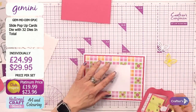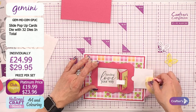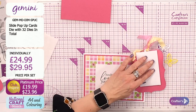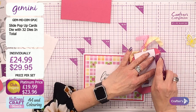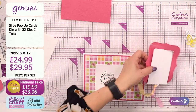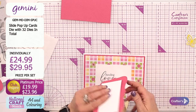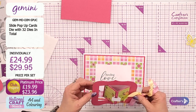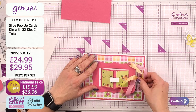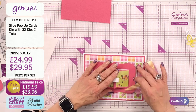Now, I've popped some wet glue onto there, so I've got a bit of wiggle time, so I can position before I actually... So I know when I lift it, I've got a bit of time to get that into place. So, coming back in, I'm going to pop a little bit of glue. Again, three sides this goes onto, nowhere else, because if you pour it anywhere else, Craig, you're going to have some problems. So I am going to make sure that I line that up and position that bit into the centre of the card. And that's perfect. That's exactly where I want it to be.